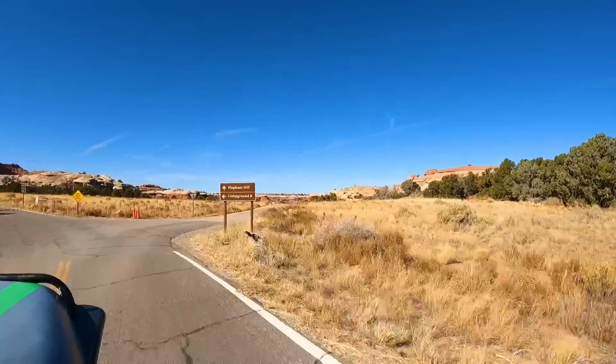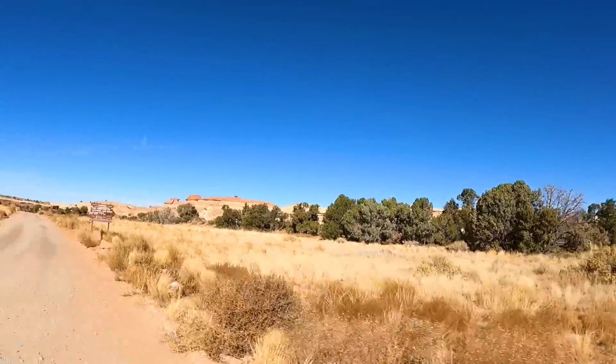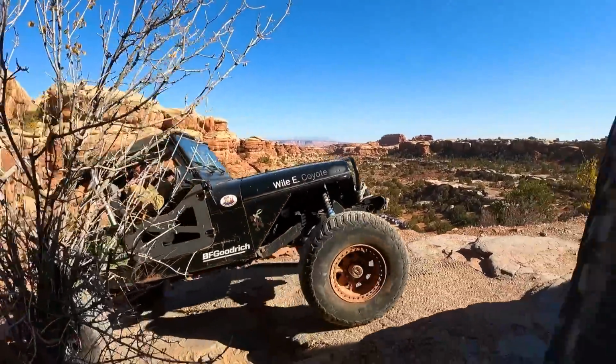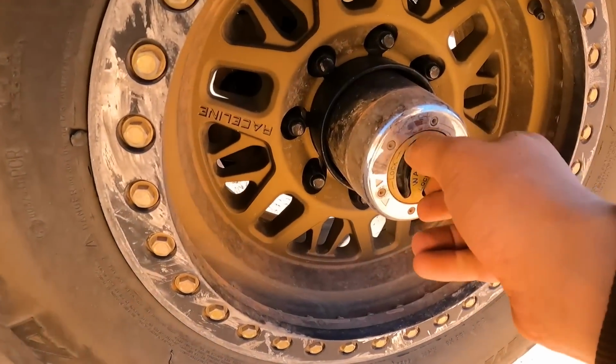We're heading back into Elephant Hill yet again. This time we got the Scrambler and Wiley on duty. We got Mike on the camera. We got Sean and the customer and Wiley. We're heading in here to a '96 Land Rover Discovery. It sounds like he's only got front wheel drive, so we're gonna drag him up out of there. So here we go.